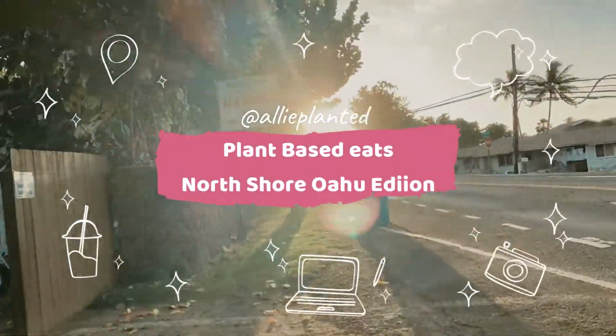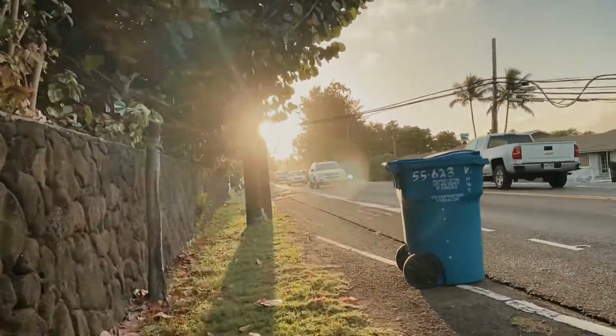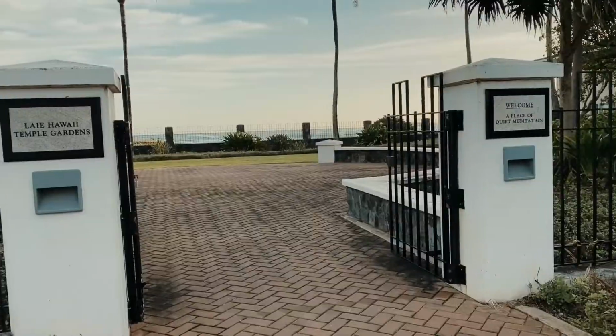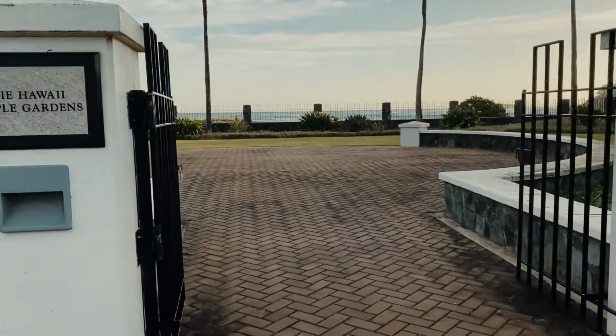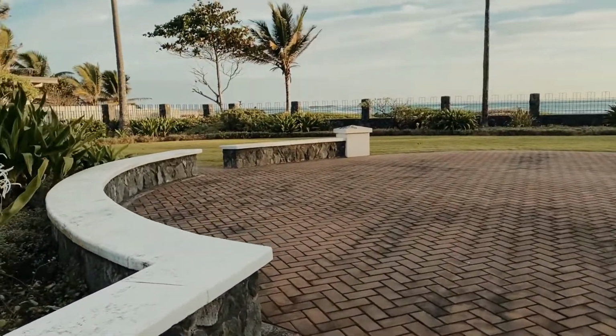I am currently walking to the beach right now just to get a little morning meditation in. This is the La'i'e Hawaii Temple Gardens. It is a meditation spot, and so that's where I'm going to be this morning.